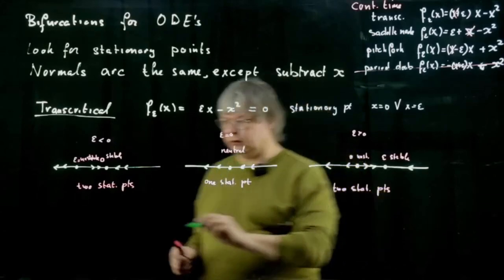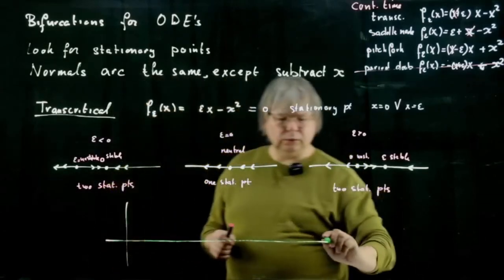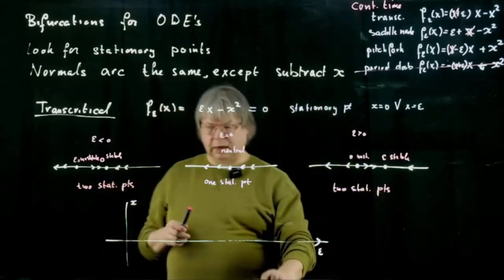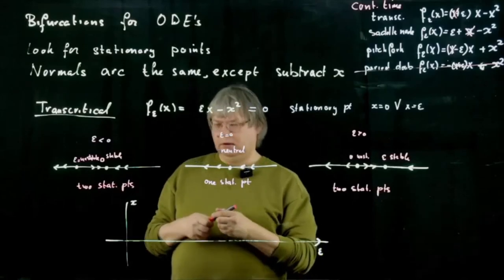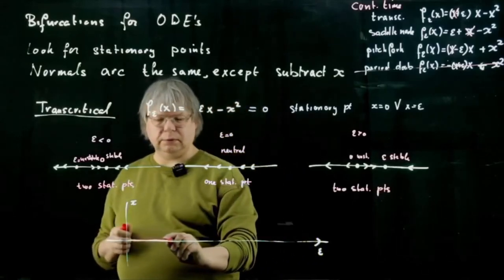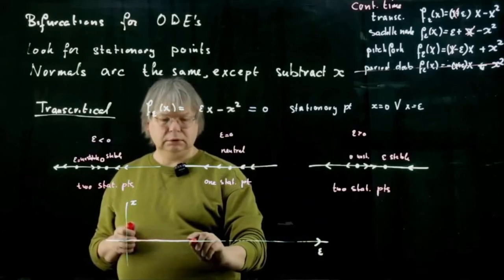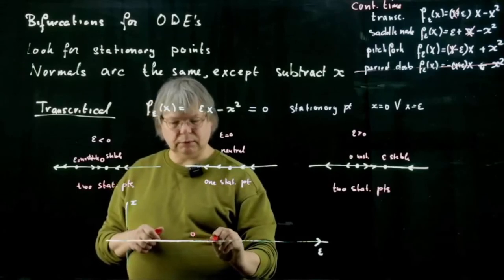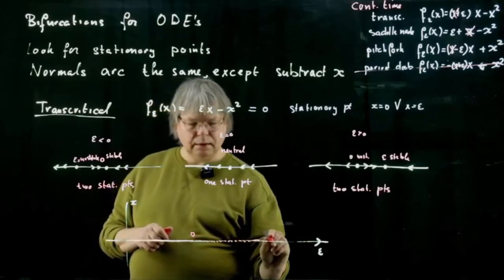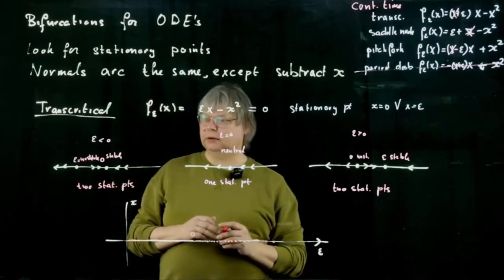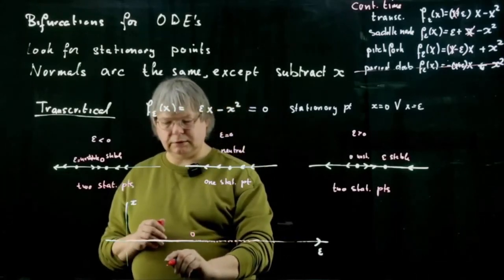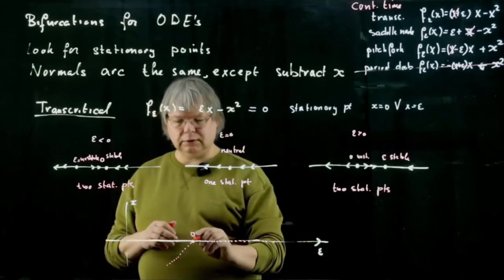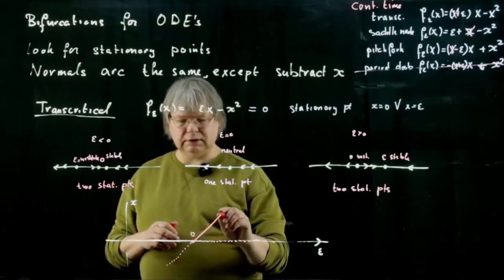Again, we can just do this picture where we do all the epsilon in one graph. And then what happens is that we have zero being stable up to a particular point, namely epsilon is zero, and then it becomes unstable. Whereas the other stationary point starts on the negative axis and is unstable, then it merges with zero, and then it continues, but in a stable fashion.